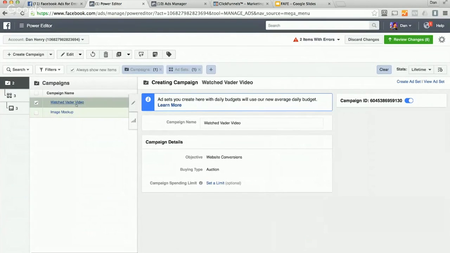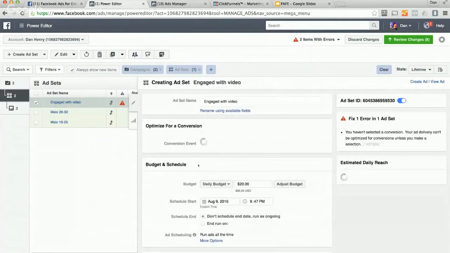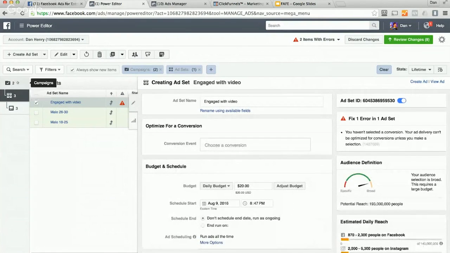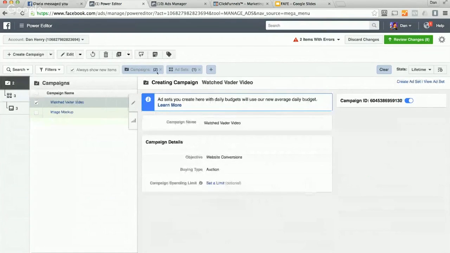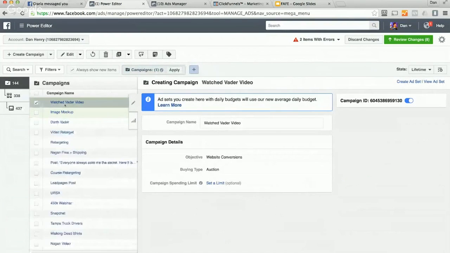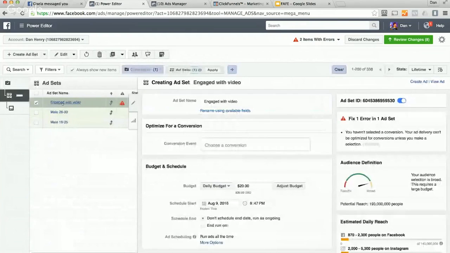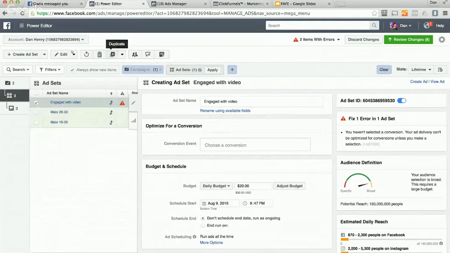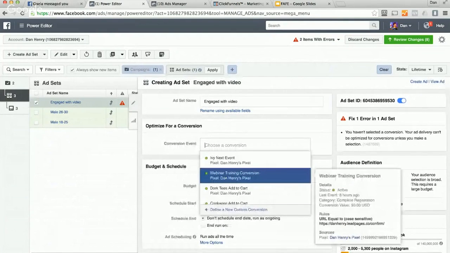Okay, so now what I want to do is click on the campaign so it takes me in. What you can do here is I like to clear the filters just so you don't get confused. So clear the filters. And now when you select your campaign, you're only going to see stuff from your campaign, or you should. Sometimes it shows you stuff from other campaigns, which is a little weird. But as long as you stick with this, you'll be fine. Because it's showing me stuff from other campaigns, which is not cool. Facebook, fix that.